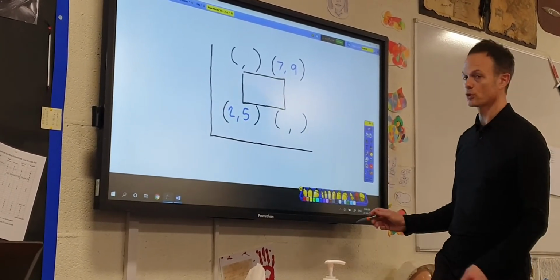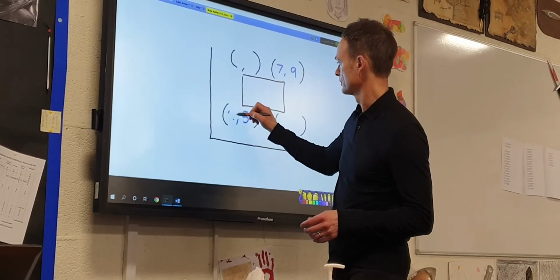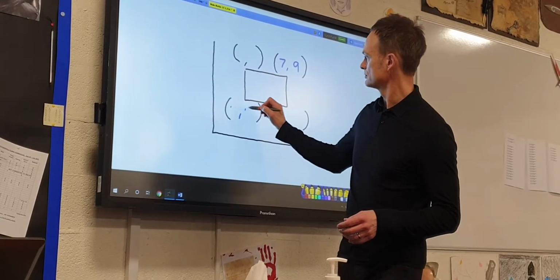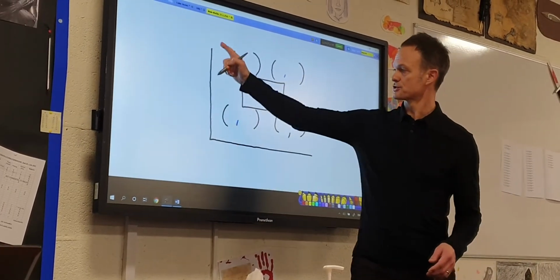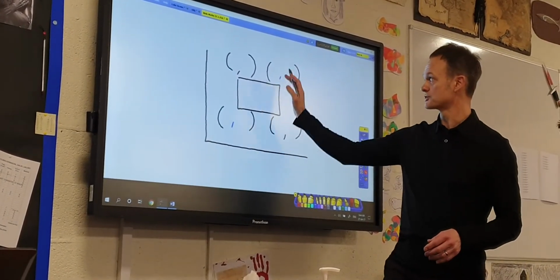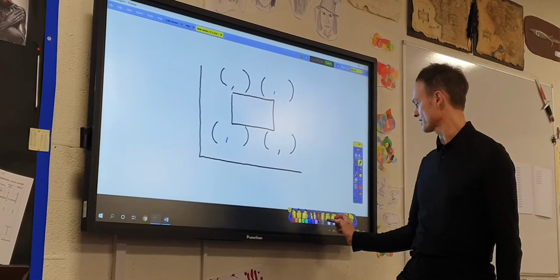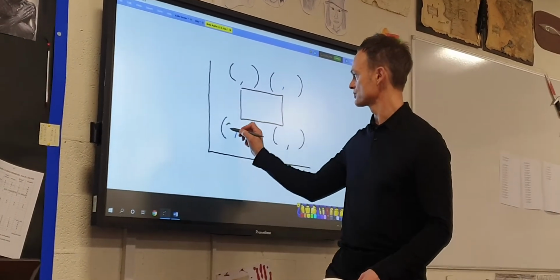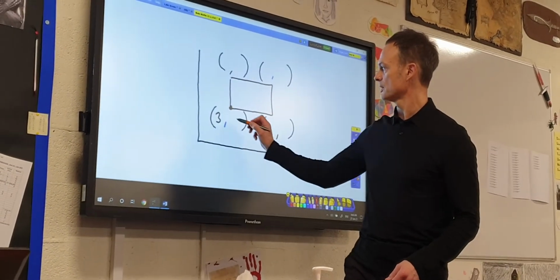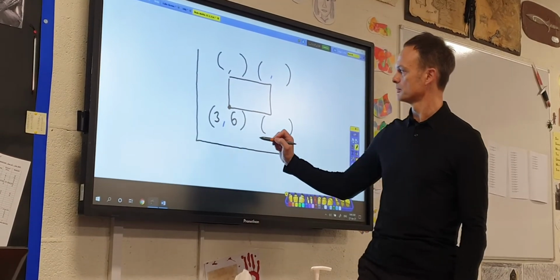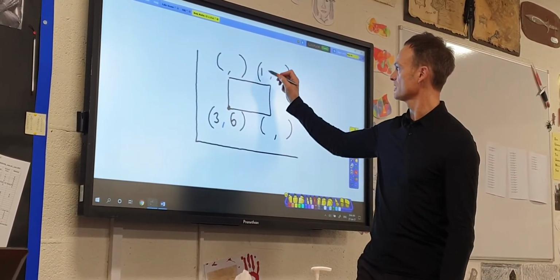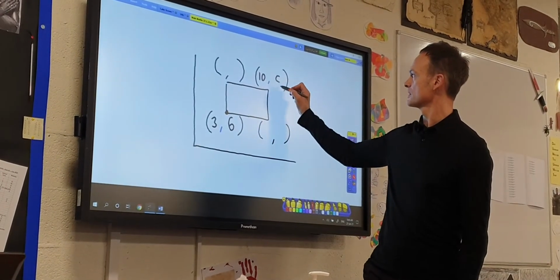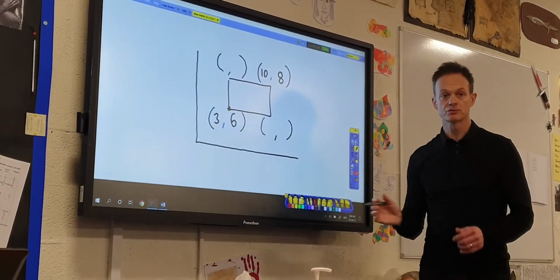I'm going to change the numbers of that one. I'm going to try one more in here and we'll see how quickly they can do it. So we'll change these. As long as I change that and that, we don't know what any of the numbers are on here, it doesn't matter. We only need 2 coordinates to plot the others. So we'll say this is 3 along and 6 up. That one we don't know. We'll say this one here is going to be 10 along and we'll go with 8 up. So it should now be pretty easy.